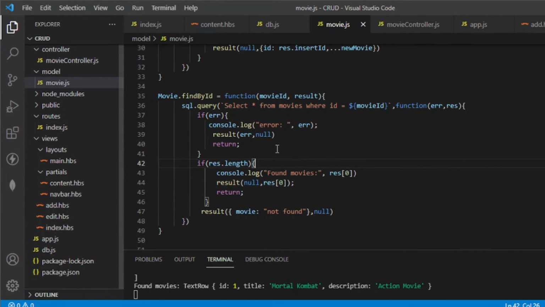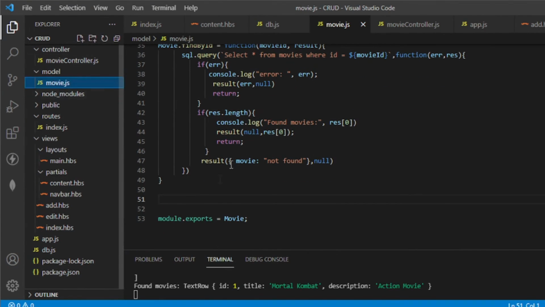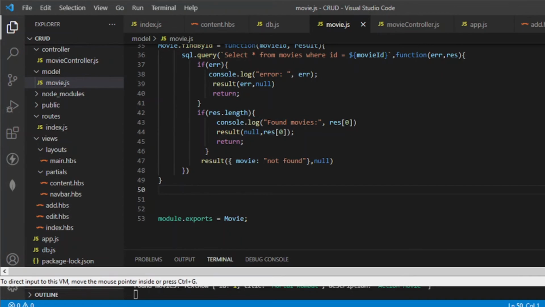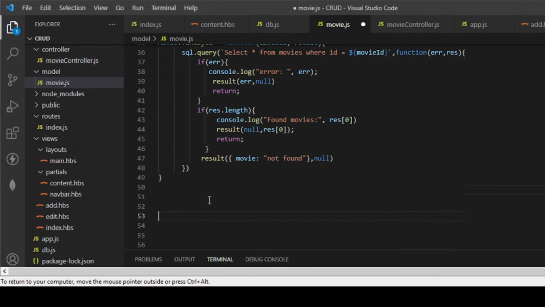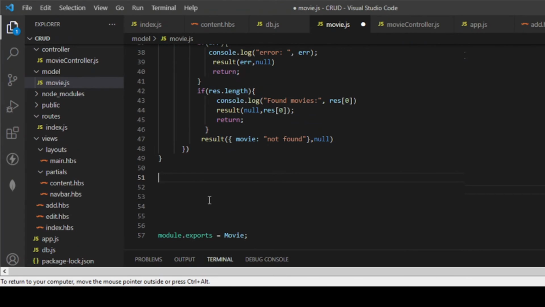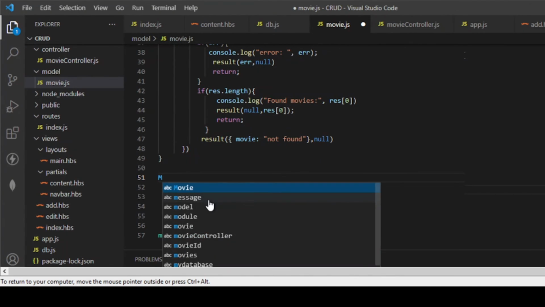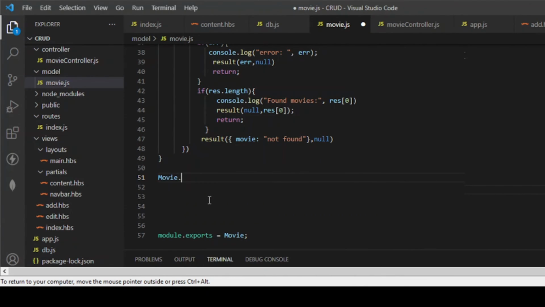Always with our model. So from our model, from here, I'm going to call Movie.updateById.